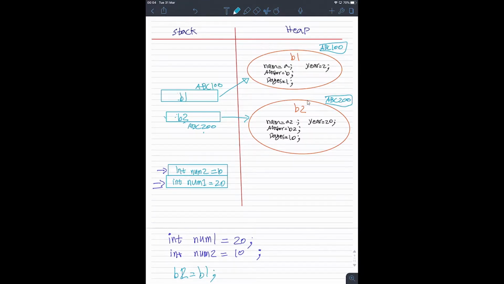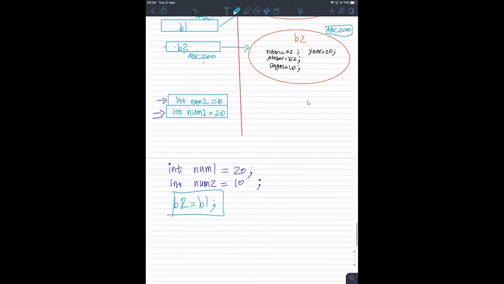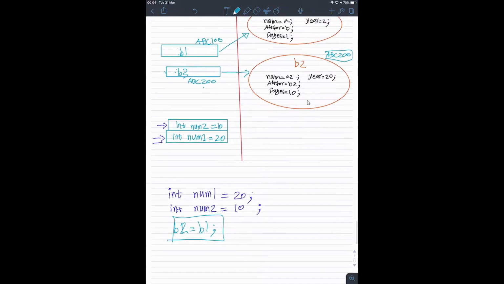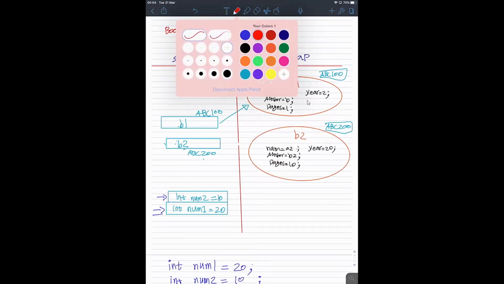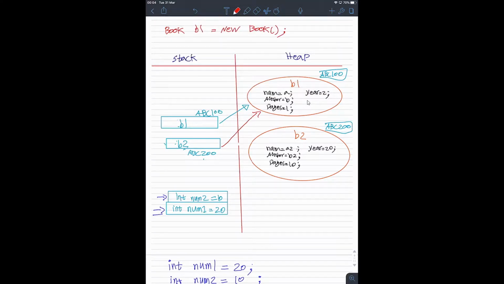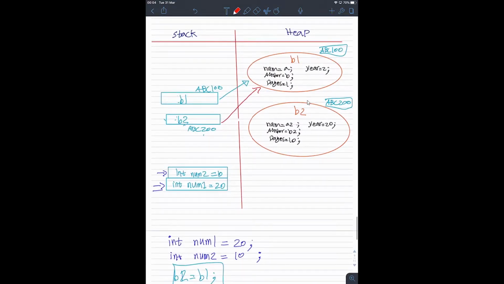But when I said B2 equals B1, what I did was remove this completely and make a new connection, and it started pointing to this. So the address here, instead of 200, will be 100, if we assume these are correct addresses. So it's going to point to that.